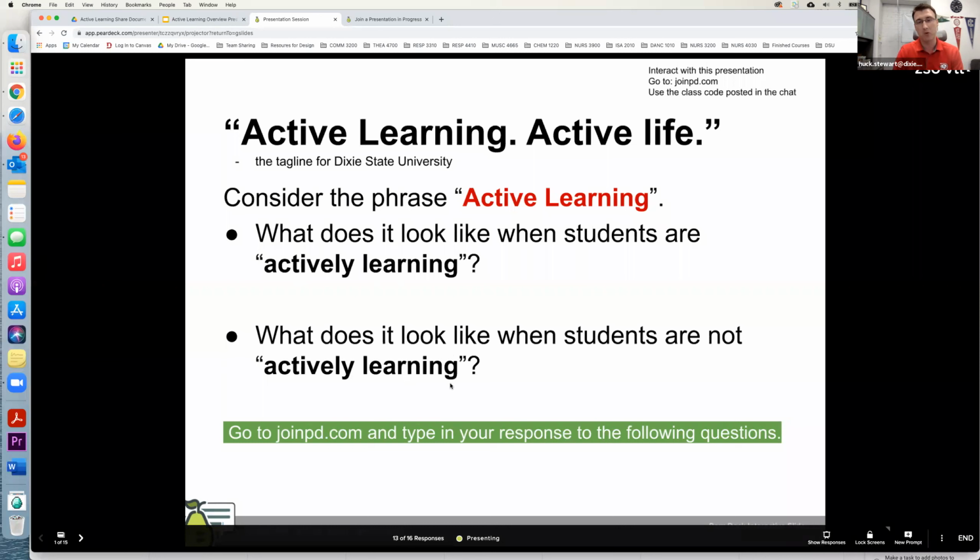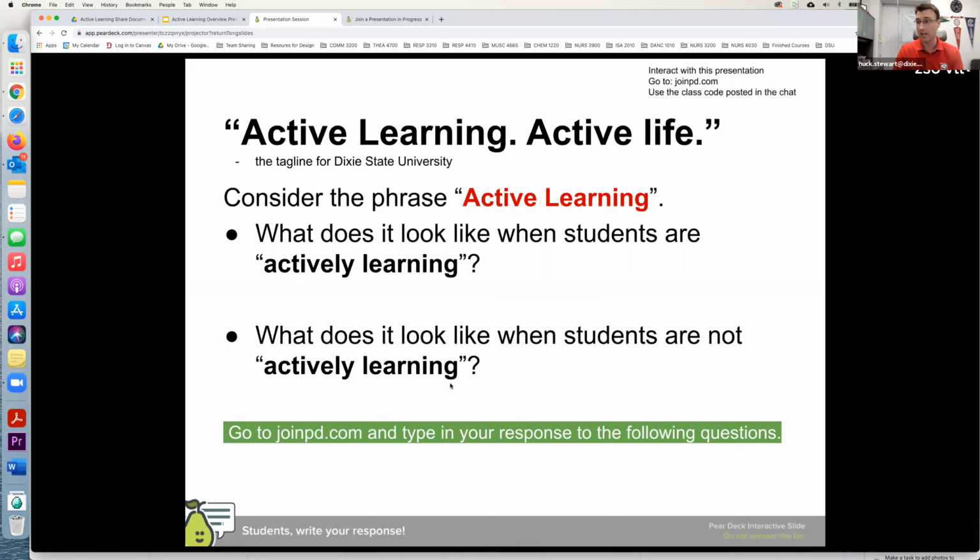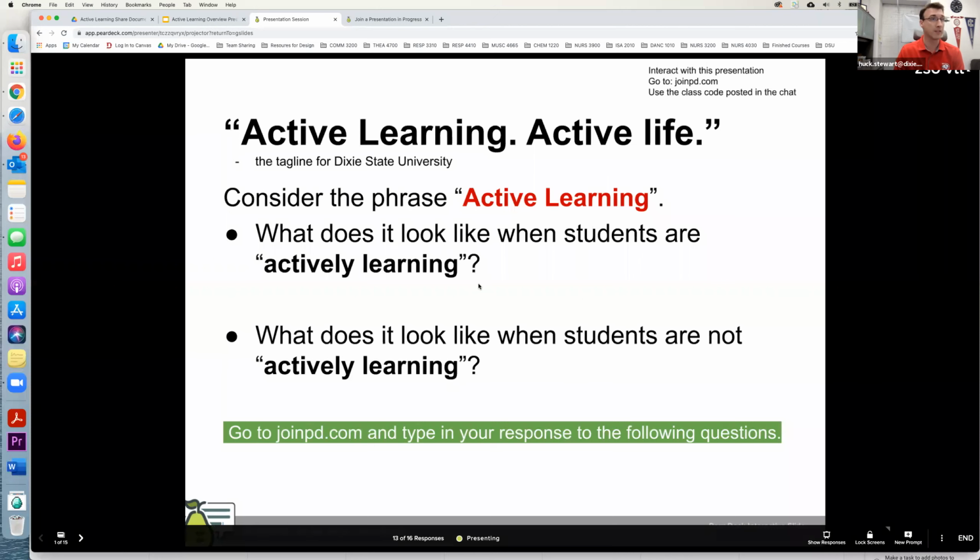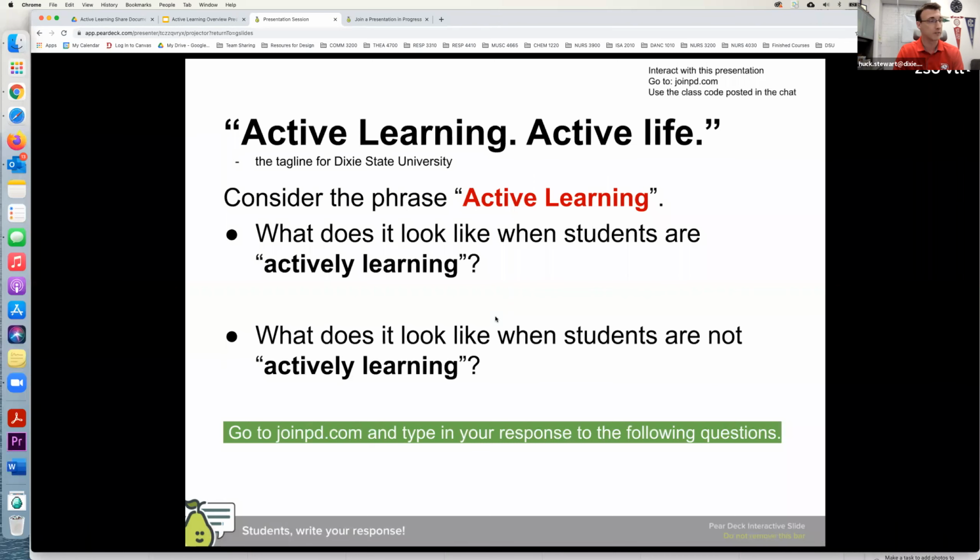And I'll just give you like 45 seconds or so to think about it, write about it, and then we're going to have you share it if possible. Once again, you can post it in the Zoom chat. If you've joined us today, you can answer the question in Pear Deck. And of course, you can always unmute yourself.